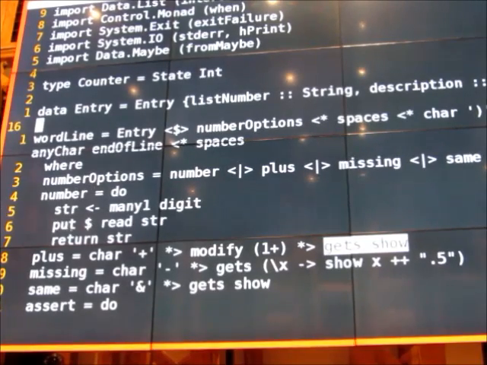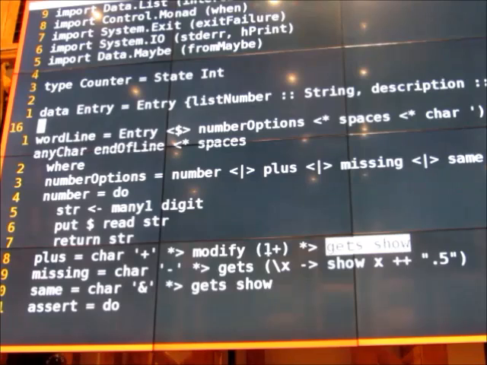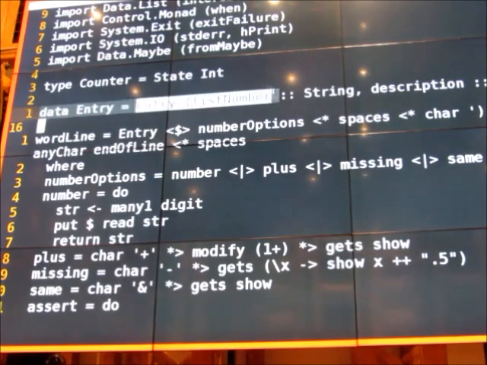So what I'm doing is I'm saying there will be a plus, I don't care, then add 1 to what's in my state, but I don't care about the result of that either. Then get what's in my state as a string, return that as my number. And then, again, that ends up as the first entry in my thing up here.